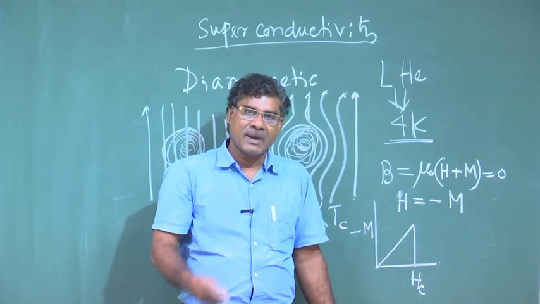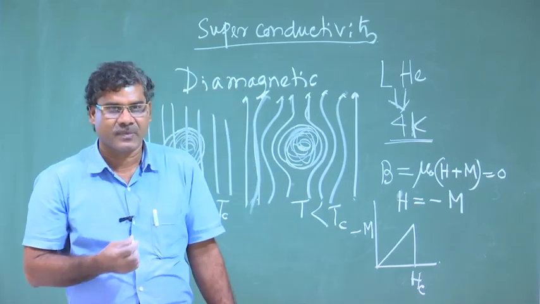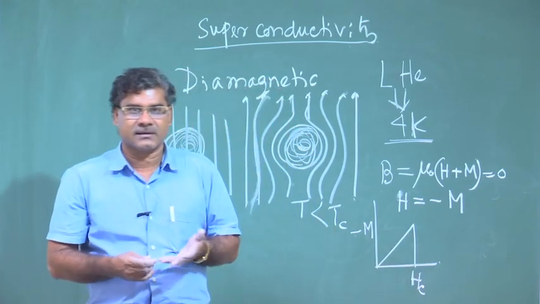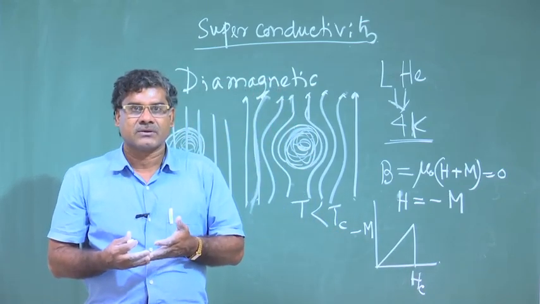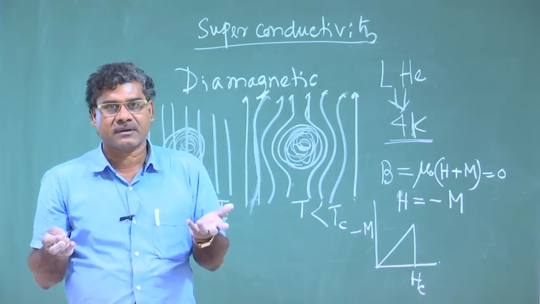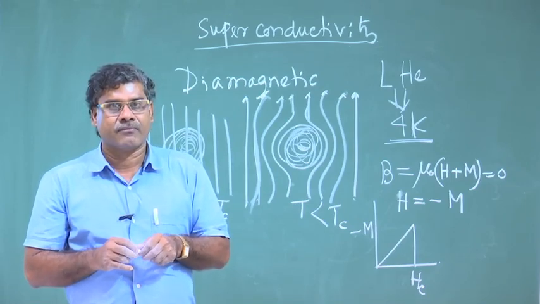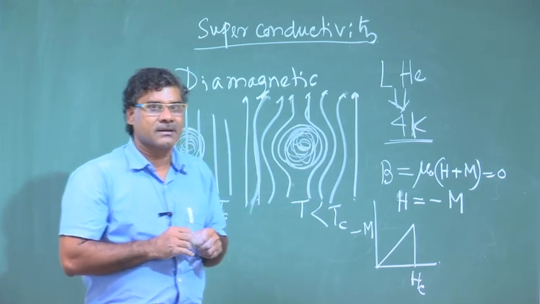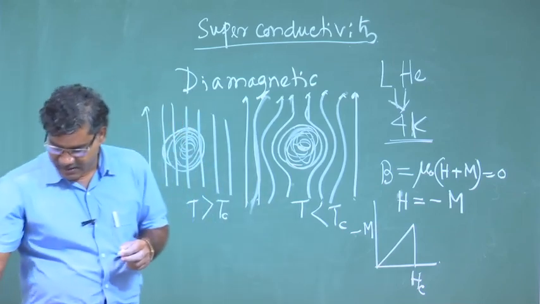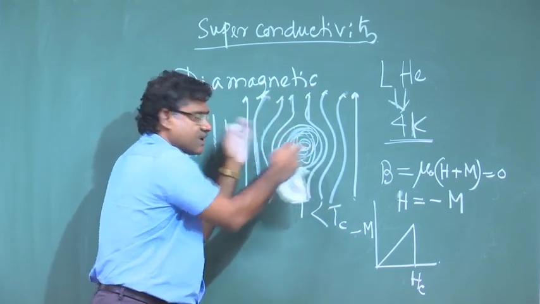So, if we apply a magnetic field above 1 Tesla or this field, it will not be a superconductor, it will lose the superconductivity. Then how is this superconductor producing fields of 10, 20, 30 Tesla? That is the question, and I will answer it. To answer this question, we have to classify the superconductors.